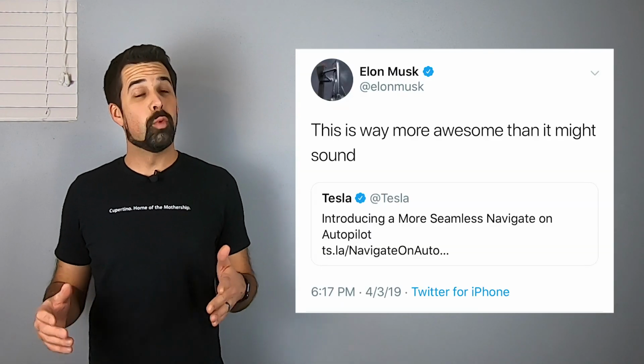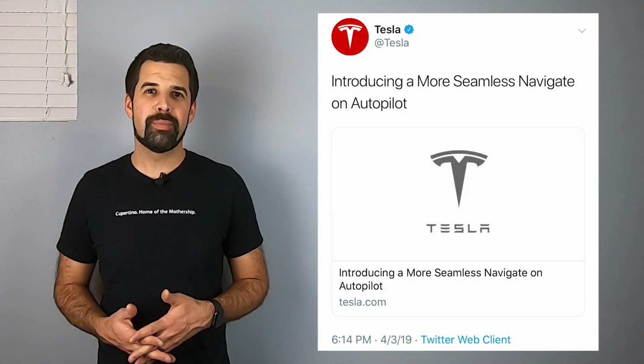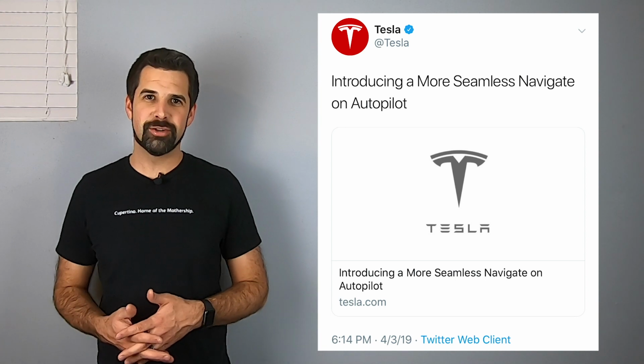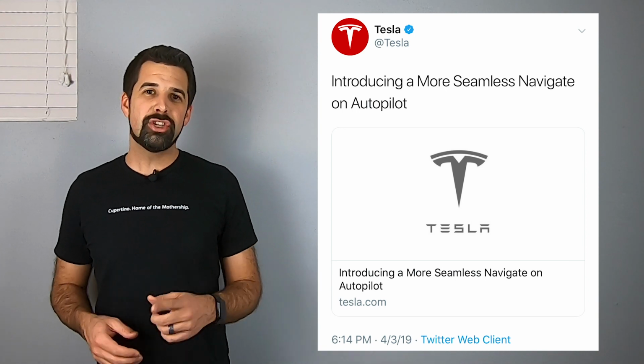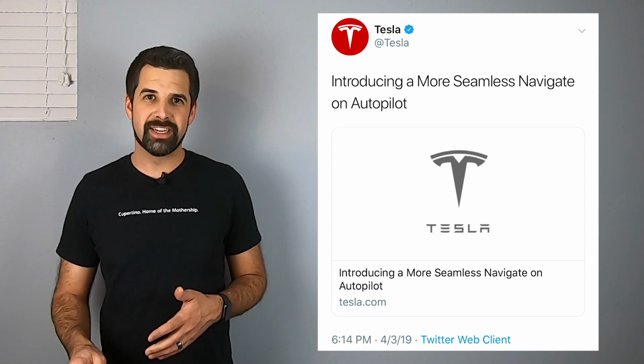It's great to have you joining us on this episode of Tesla Tweets, where we're talking all about Navigate on Autopilot and the tweet that was sent out confirming that lane change without confirmation is here. Elon tweeted out saying, "This is way more awesome than it sounds," referring to the tweet from the Tesla account stating that Navigate on Autopilot is growing in its feature set. It's stating that lane change without confirmation is here and will be rolling out to cars starting today.